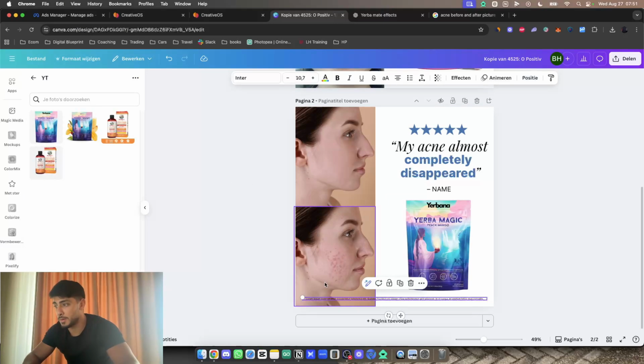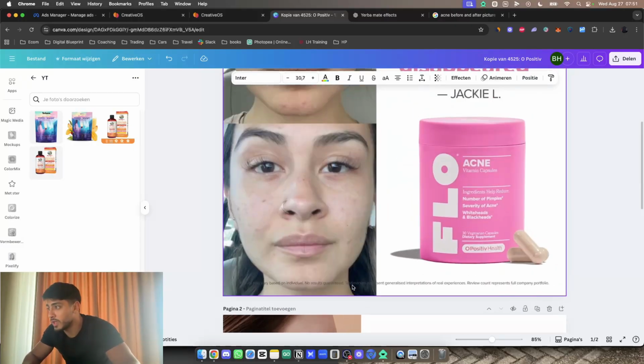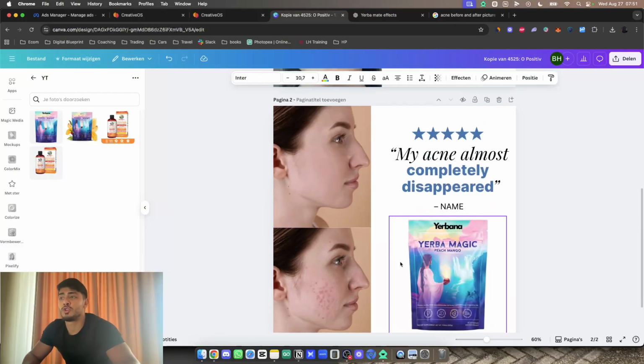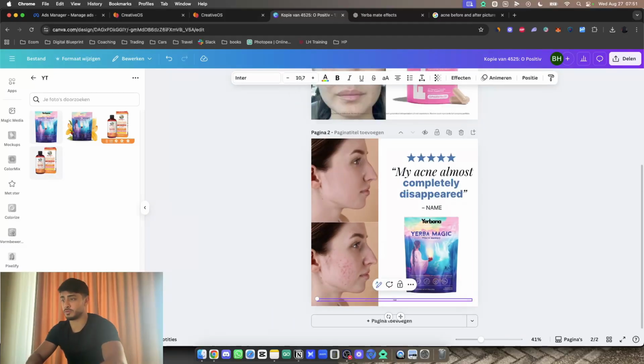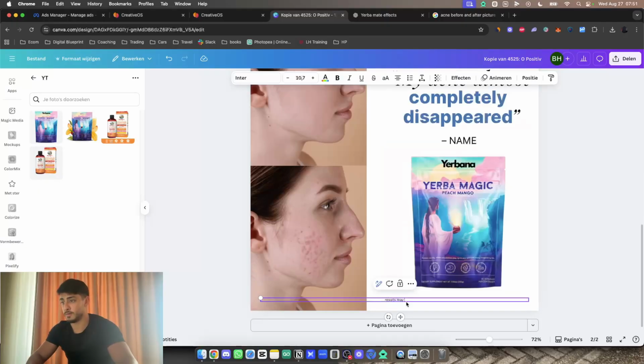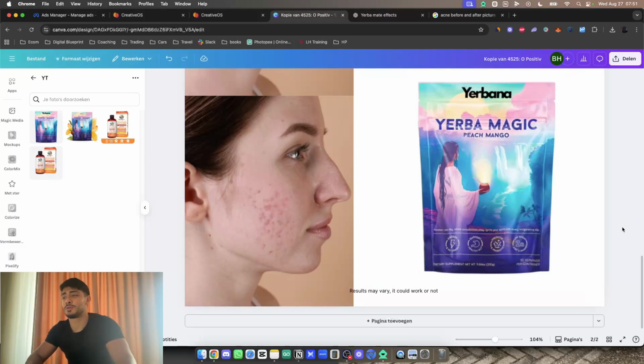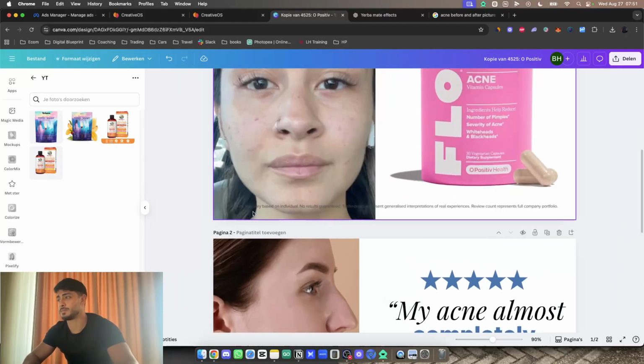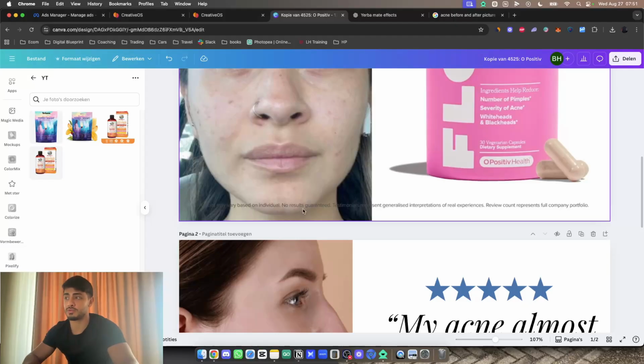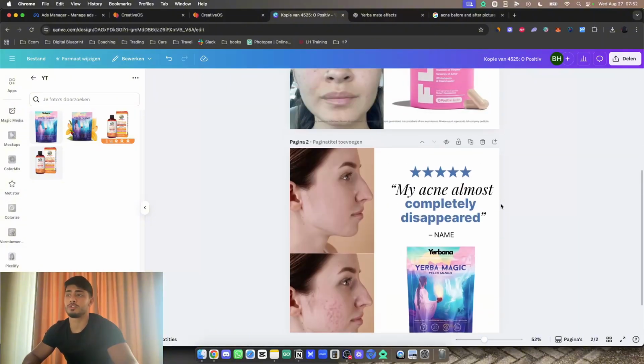Now this is going to be something like, it says lorem ipsum whatever. What they have, results may vary. You'll put something legal like this too for yourself, like results may vary. Let me just actually type something out. Results may vary. It could work for you. You'll freestyle it a bit better, right? You guys get the idea. But you basically put something like that here, where it says results vary based on individual, no results guaranteed, testimonials and generalized interpretations, etc. Put something along those lines.